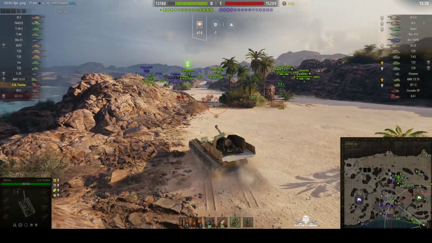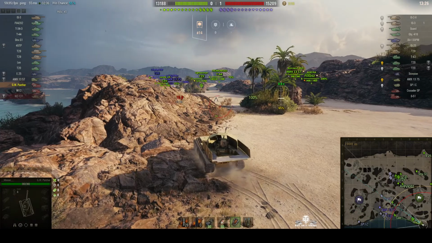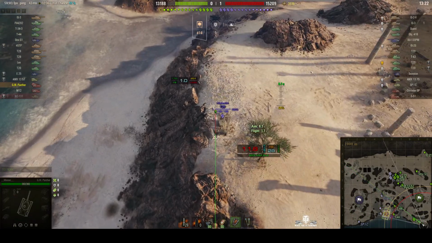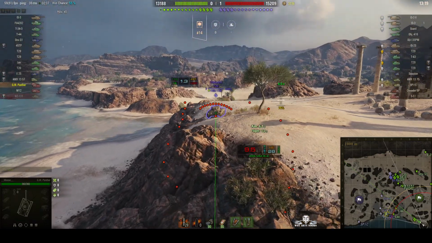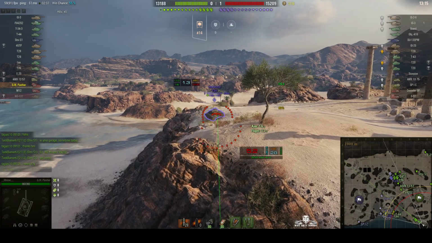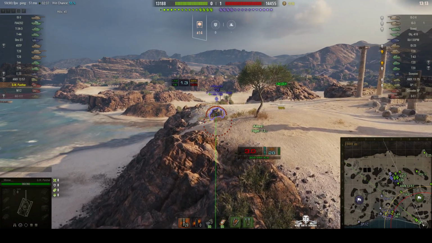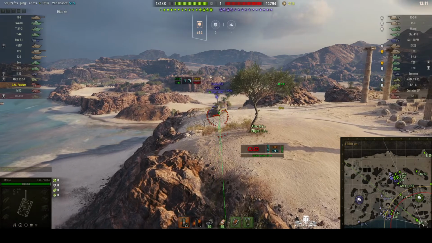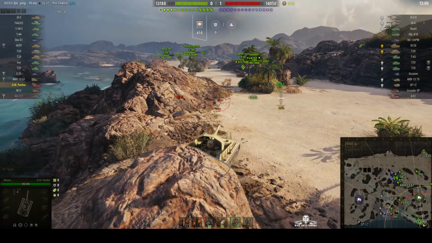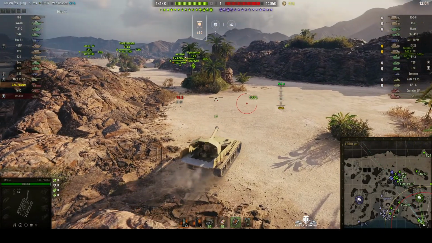Oh, that was a direct hit. That one definitely hit the IS-2. No doubt about that. Okay, he's going for the T20 on Temple Mount. He's gone into that little dip, and that's quite a good little spot to be in, so you can't be seen by the tank destroyers, but it's not a very good spot to be in if enemy Arty's firing at you, because that can happen. And he did hit him.